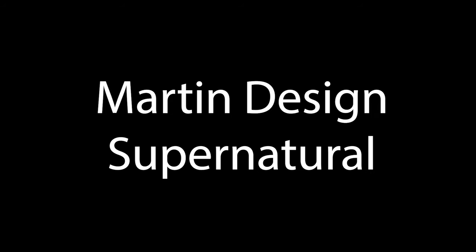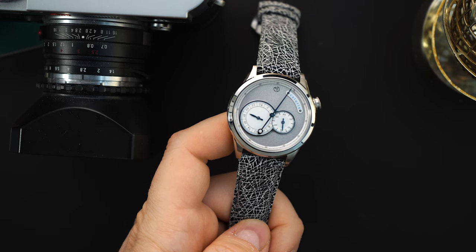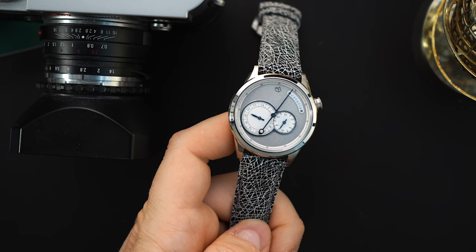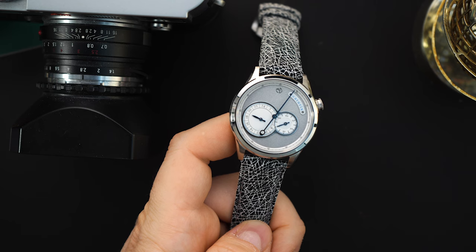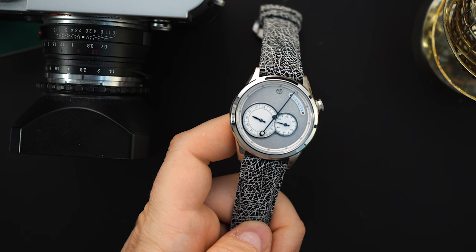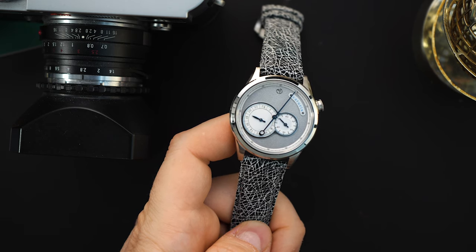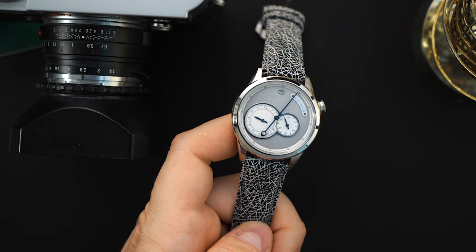Well, here it is. I have to say this has a very striking design for a $275 watch. If I didn't tell you the price of this watch, what would you have guessed it to be? Tell me down in the comment section below — I want to hear what you guys think this would have cost if I hadn't told you the price right off the bat. Now it does cost $275 and I'm going to go through all of the components of this watch and why I think it looks a lot more expensive than it actually is.